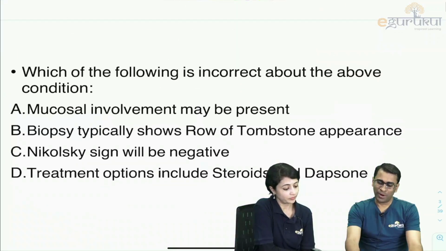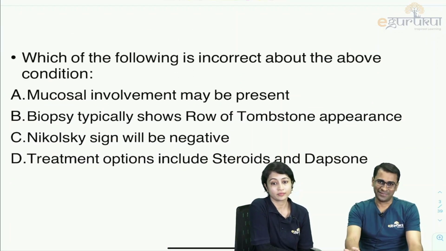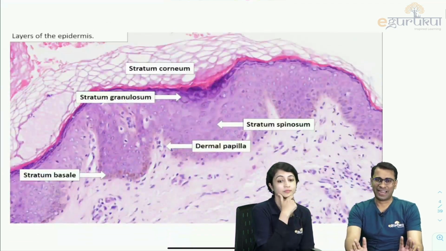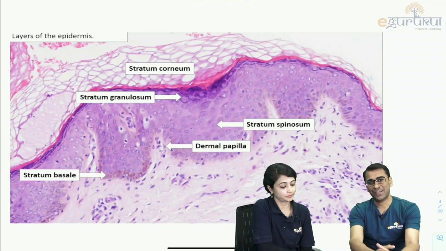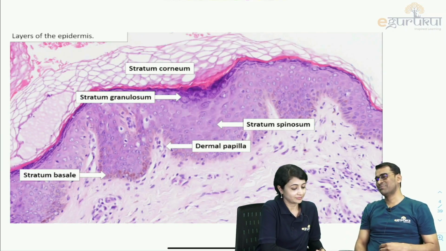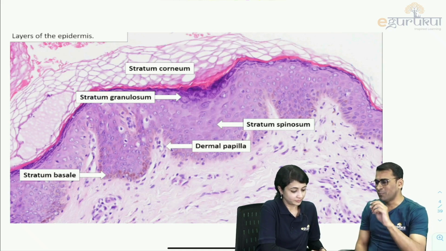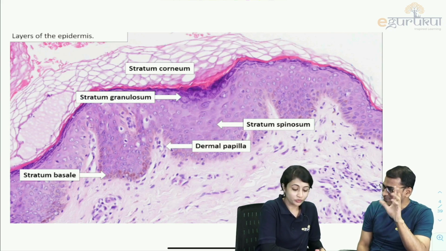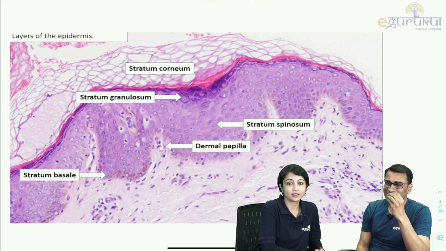So, I hope that you might have thought of an answer here. Before you move to the further videos, try to make a diagnosis and try to mark an answer in your mind. Now, before we move forward, let's talk about the first year anatomy and histology. We have seen that when students move to the first year MBBS, probably the most important part is histology, but that is where they lack the most. So let's start from there because that is the most basic thing in any MBBS career.